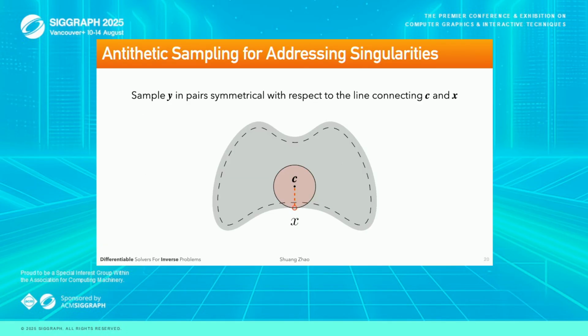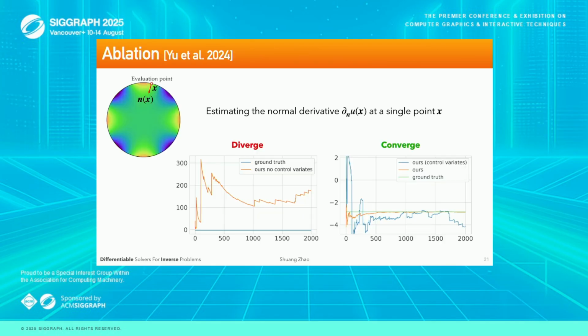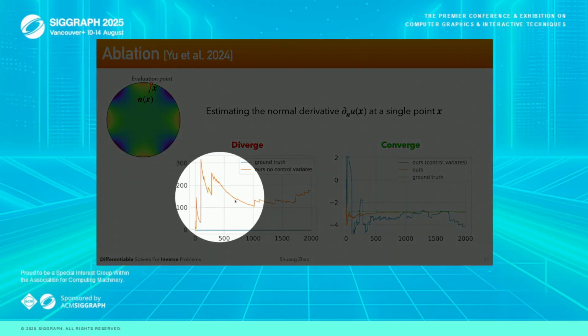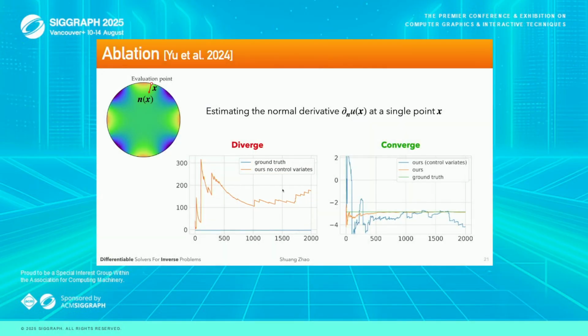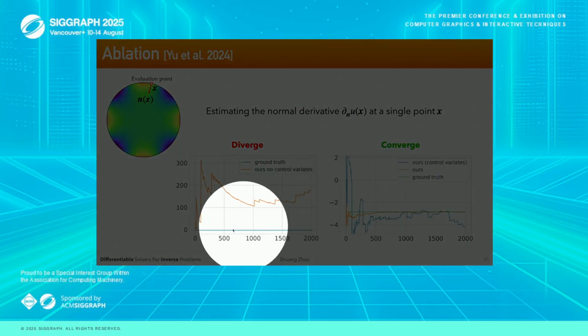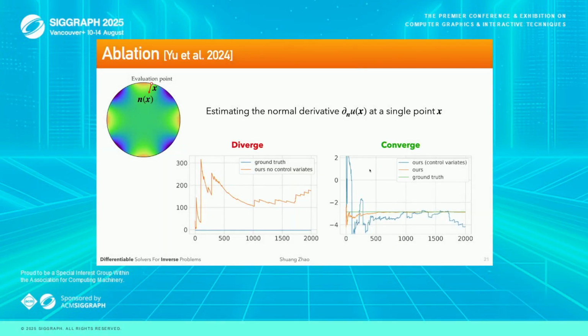And of course, to further improve the efficiency, we show that by doing some sort of antithetic sampling, in this case symmetric along the line connecting point x and the center of this off-centered ball, we can achieve even better convergence. So here is a little ablation study. As we can see, things diverge on the left. Using more samples doesn't really help because we get infinity, essentially. That means infinite variance, pretty much. If we apply this subtracting 0 trick on both sides, we get a lot better convergence.